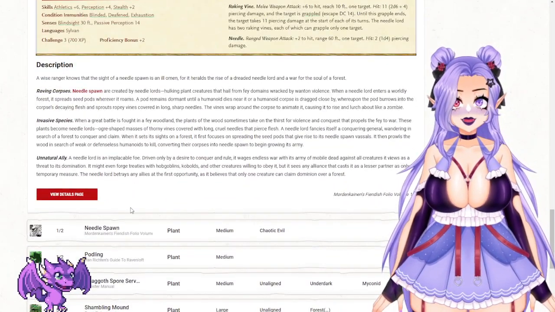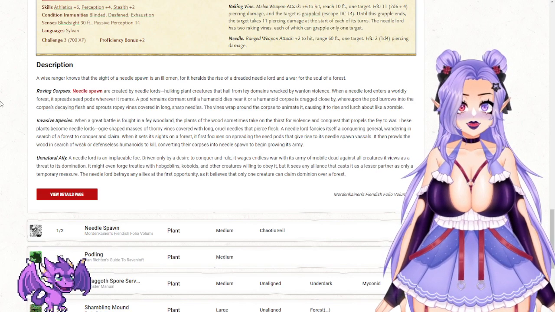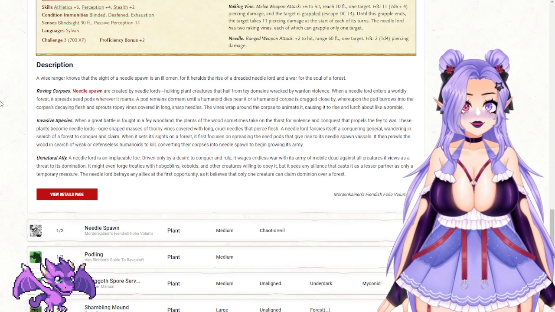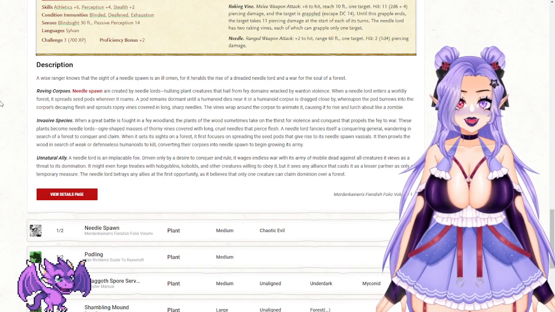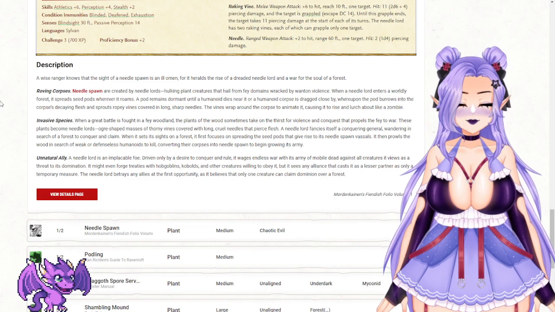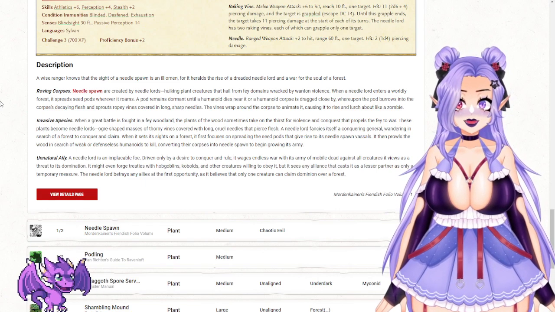So the description for this guy: a wise ranger knows the sight of a needle spawn is an ill omen, for it heralds the rise of a dreaded Needle Lord and a war for the soul of the forest. Isn't that such cool lore? That is so cool. I think that's so cool. This guy's so flavorful if you're doing a wild-themed campaign. It's just cool.